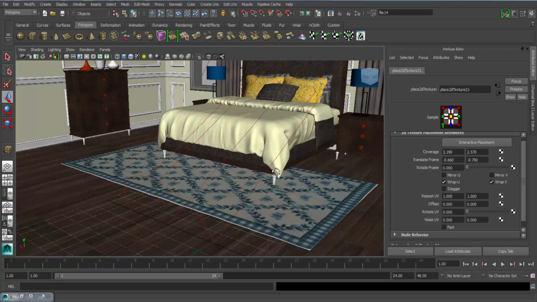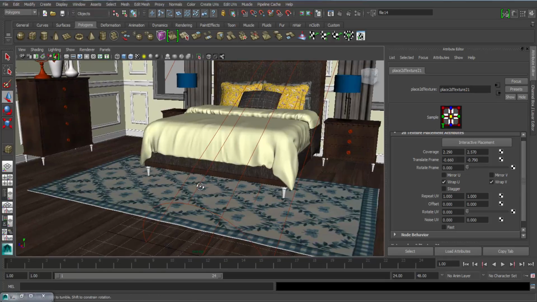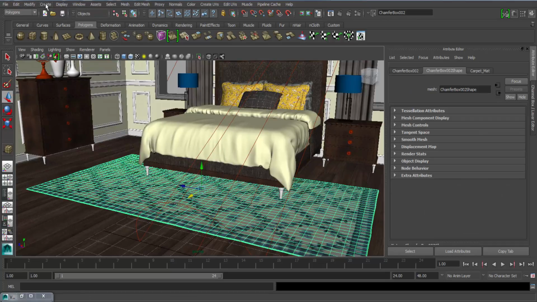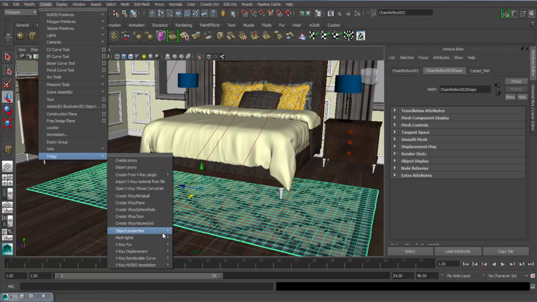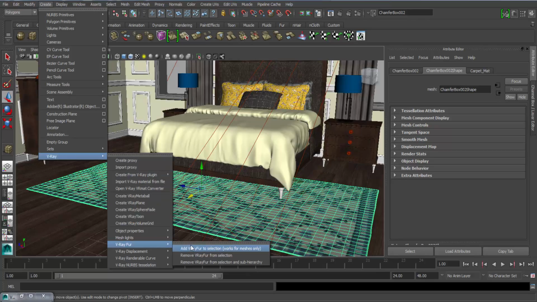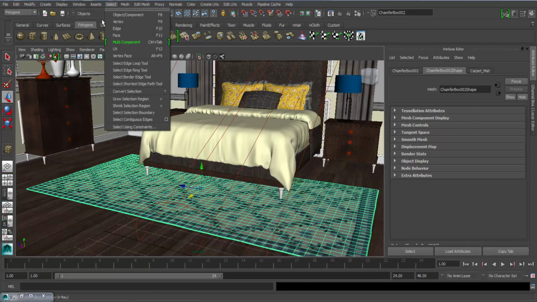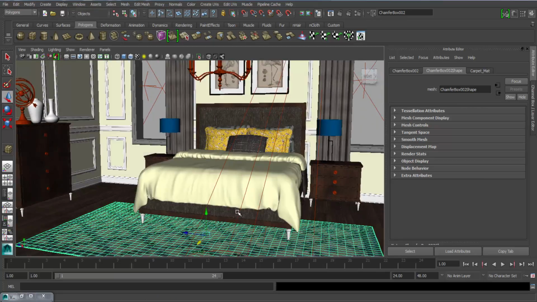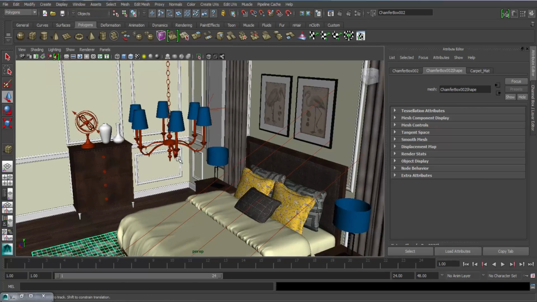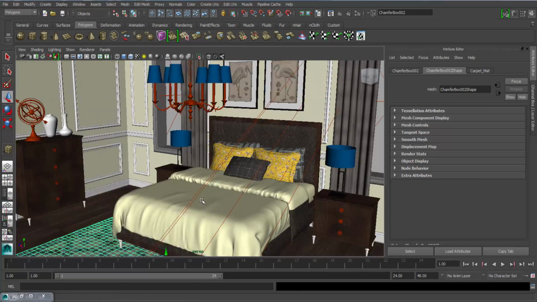If you want to add fur, just select the geometry, create V-Ray fur and add it. So it's up to personal choice. I don't want to get my scene heavy, so I'm just adding a texture over it. I think that should do.